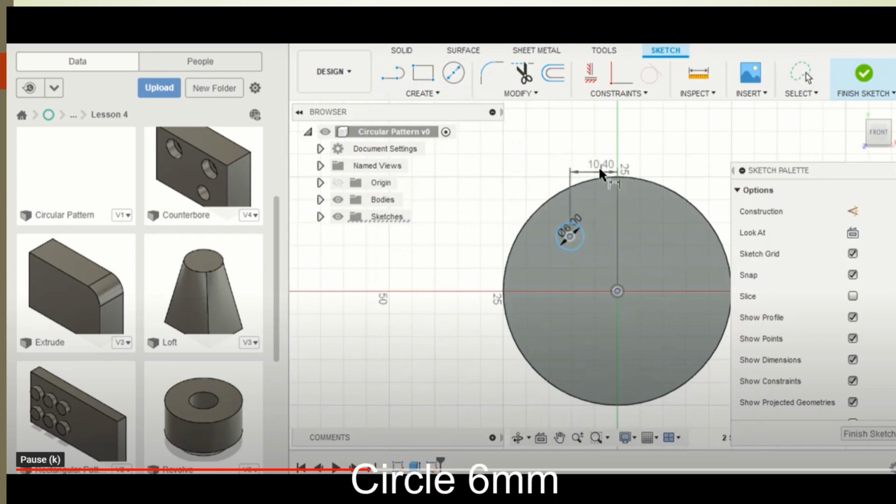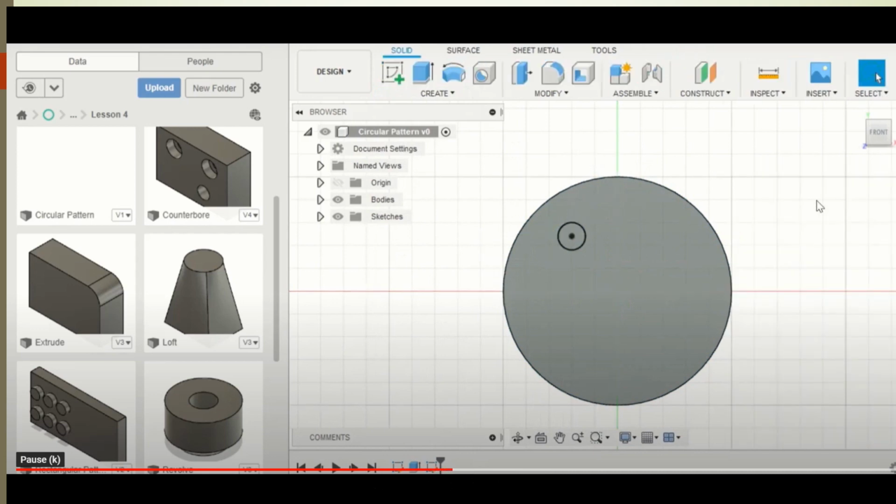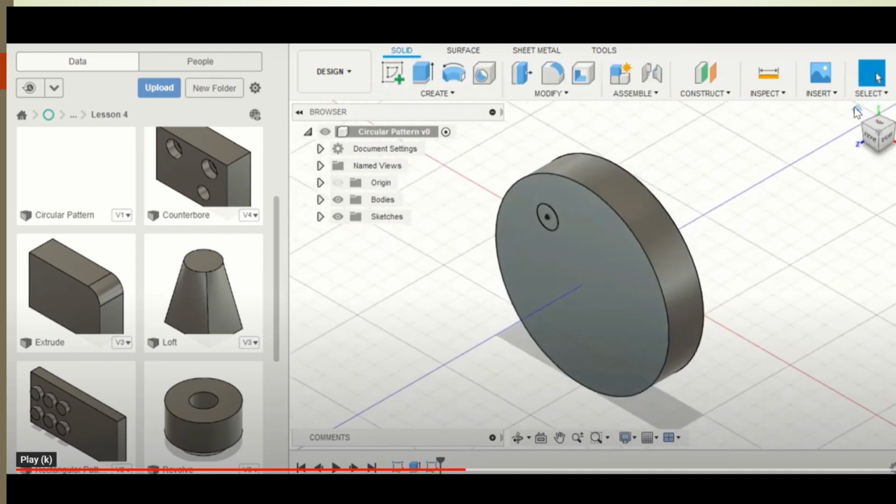Apply dimension. Center of circle to the y-axis 10 mm. Center of circle to the x-axis 12 mm. Finish sketch. Orientate your object.